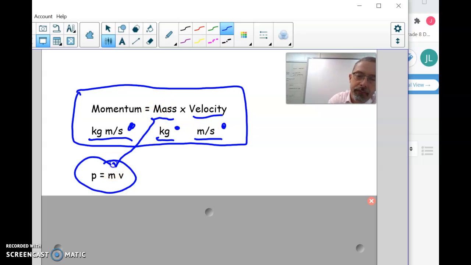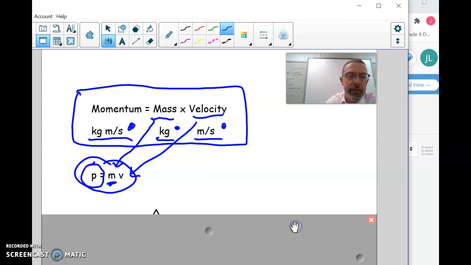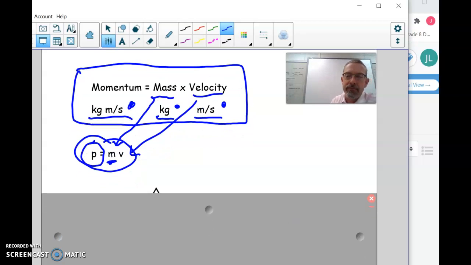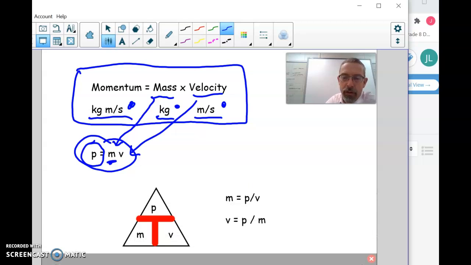So here's your m, that's mass, velocity is v, that makes sense. Where the heck does this P come from? Well, m was already used up. So the guy who came up with this was Sir Isaac Newton, and he just labeled it P, and it meant something to him. It basically meant the progress of an object. So P equals mv, that's going to be the equation that you're going to go with.